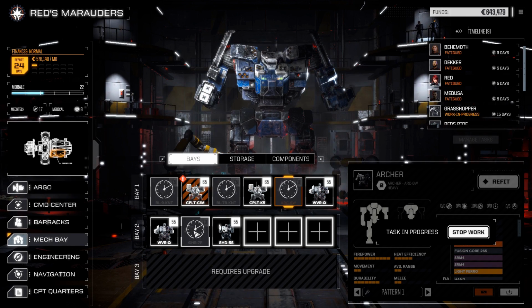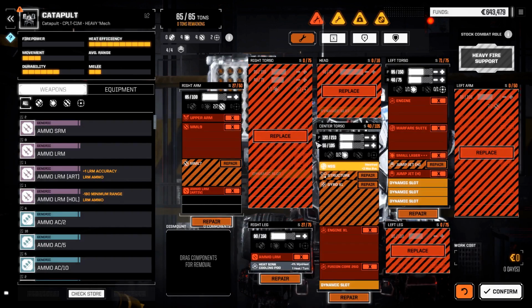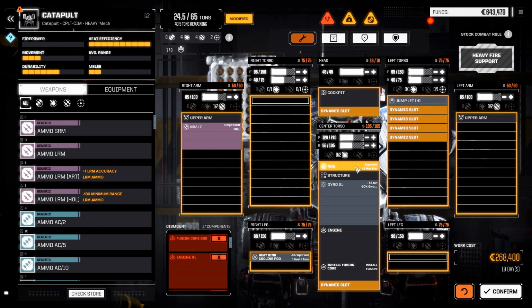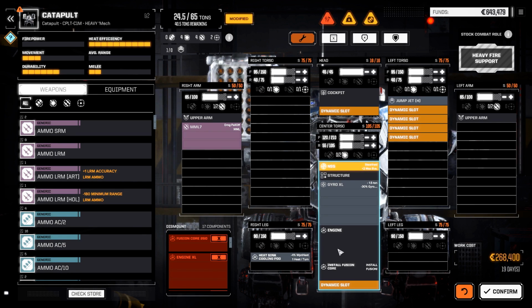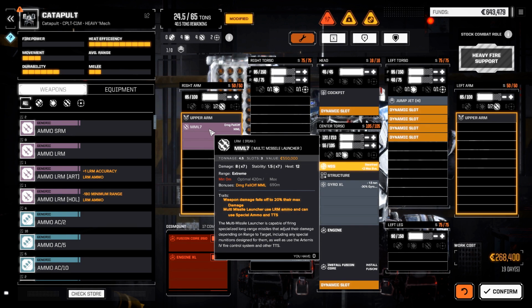So, yeah, that thing's just being stripped. This thing, does it have anything left on it? Let's have a quick peek at that, and then we can knock this one on the head. What was an XL gyro? I suppose that's all right. A stealth. Whatever. Okay, stealth systems provide additional evasion, plus 2 evasion pips gained from movement. 6 dynamic slots reserved. I think, isn't that the same one that Behemoth has got? Might be. And some jump jets and a heat sink pod. And a multi-missile launcher.